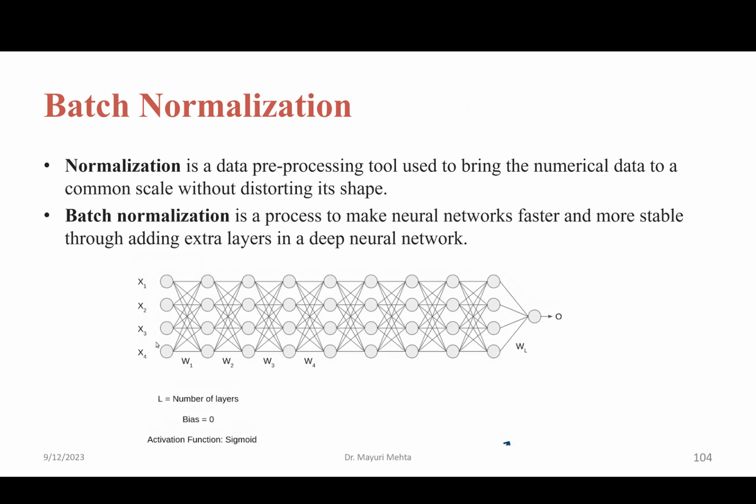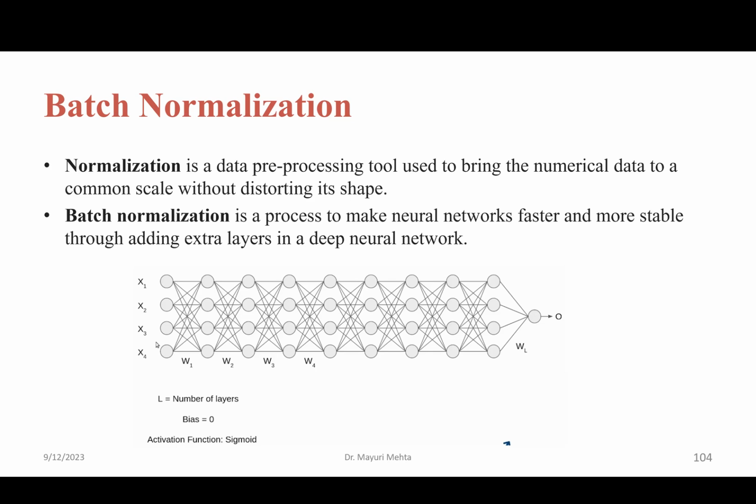So LDA is over. I'll take questions related to LDA at the end of class only. Let us discuss batch normalization, because by next class I want to complete the second unit so that we can start the main deep learning models related to computer vision, like we can start the third unit, right?